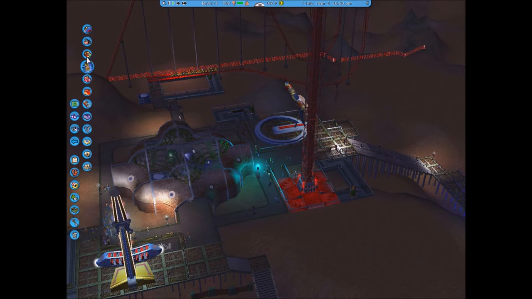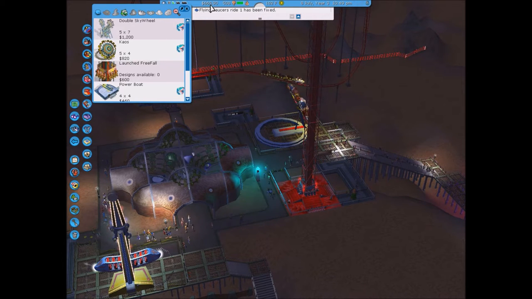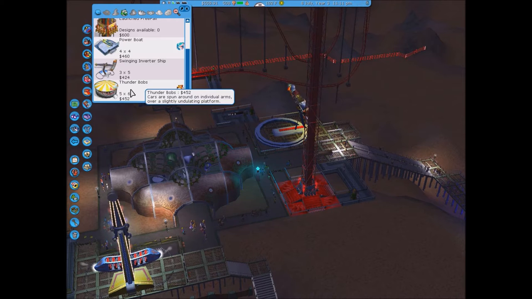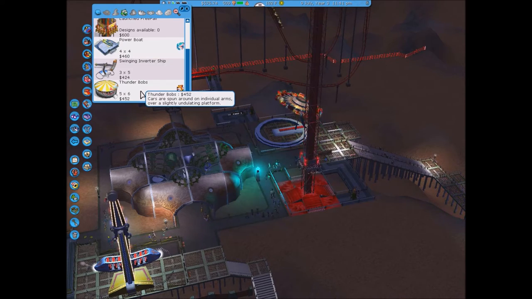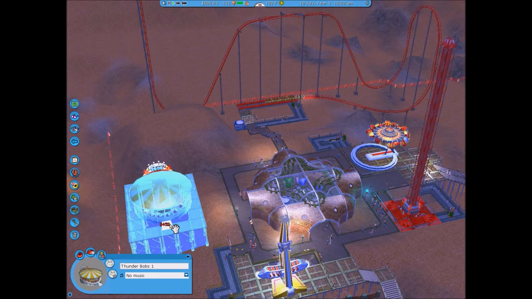We have Thunderbobs, Powerboat, Double Skywheel. I can't do Double Skywheel, I haven't got enough money. I haven't got enough money to make a roller coaster. I got enough money for Thunderbombs. Cars are spun round on individual arms over a slightly undulating platform. Or a special themed simulator showing a powerboat movie. Both are a bit naff. But we'll get Thunderbombs.